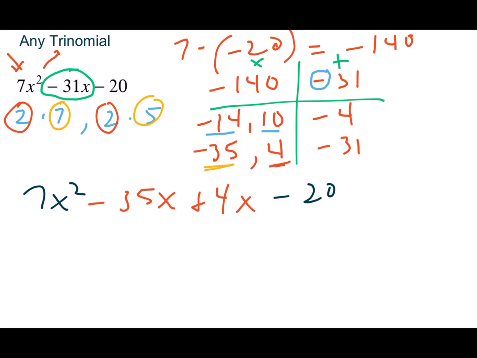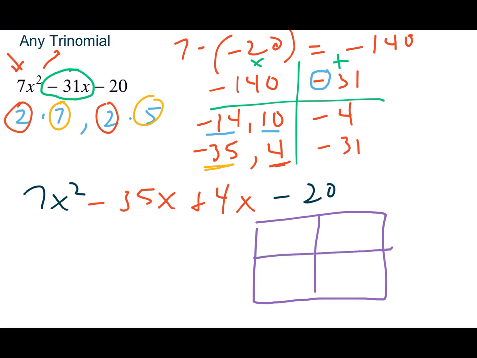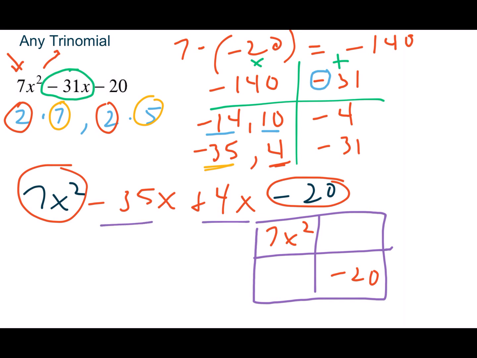I like to call it the box method because it means we draw a big box, and it has 4 boxes within the box. It still uses all of these terms. The first term always goes here. The last term always goes here. Now these 2 terms go in the other 2 boxes, and it doesn't matter which one goes where, and positive 4x. If this is new to you, great. If you know grouping from here and you wanted to do it that way, that's great too. I'm going to go over to the next slide and finish up this problem.